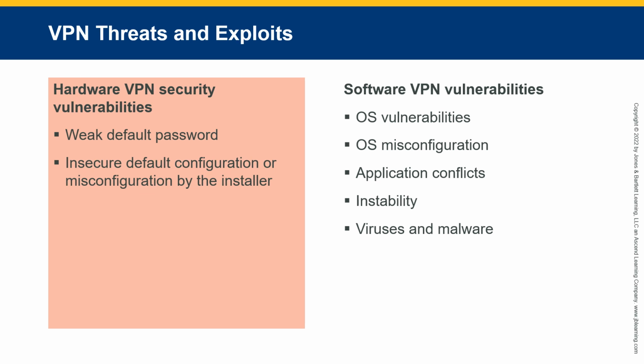So let's look at hardware VPN security vulnerabilities. A lot of these are weak passwords. You can go on there and do internet searches for the default password for a lot of systems, and the search engine will come back and tell you the default passwords for a lot of systems out there. There are also search engines that will look for who has management ports enabled on the internet, and you can start randomly testing the default password for admin, or whatever password it might be.